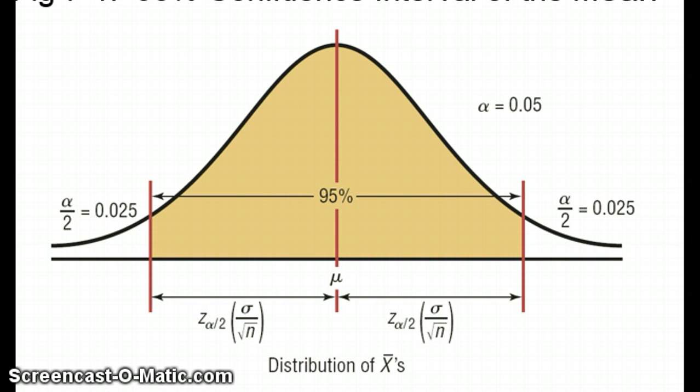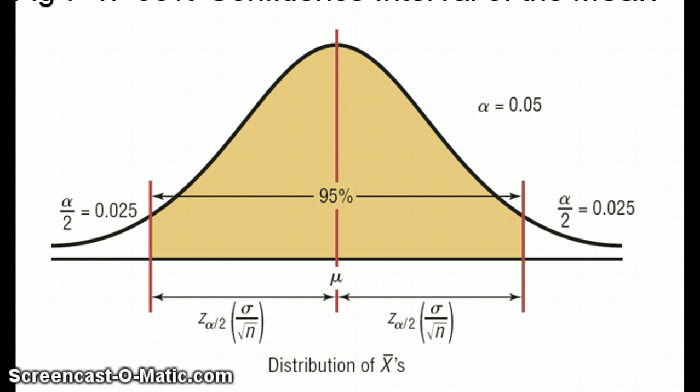Then Section 9.2 continues on, and it talks about how to calculate a confidence interval when sigma is not known. And that's going to be using this T interval instead of Z interval. So T interval, if you're using your calculator, and I put up a little information thing on the Student's t distribution. That's the distribution that we're going to use to find the critical values for section 9.2.